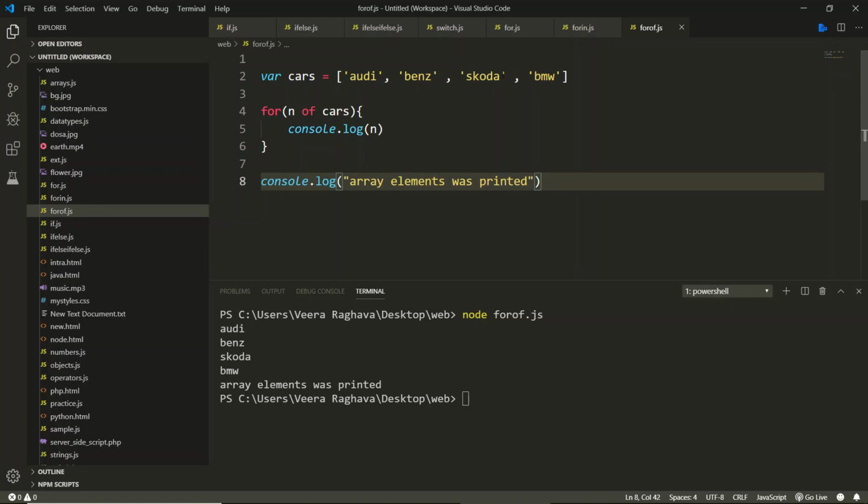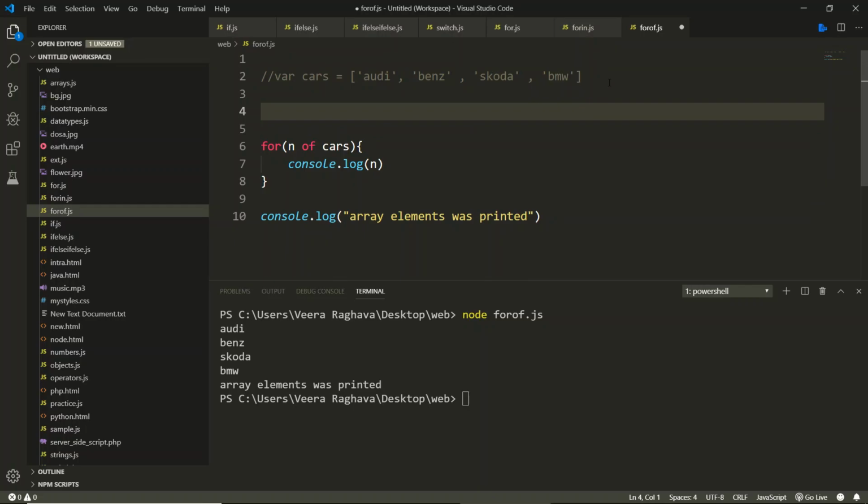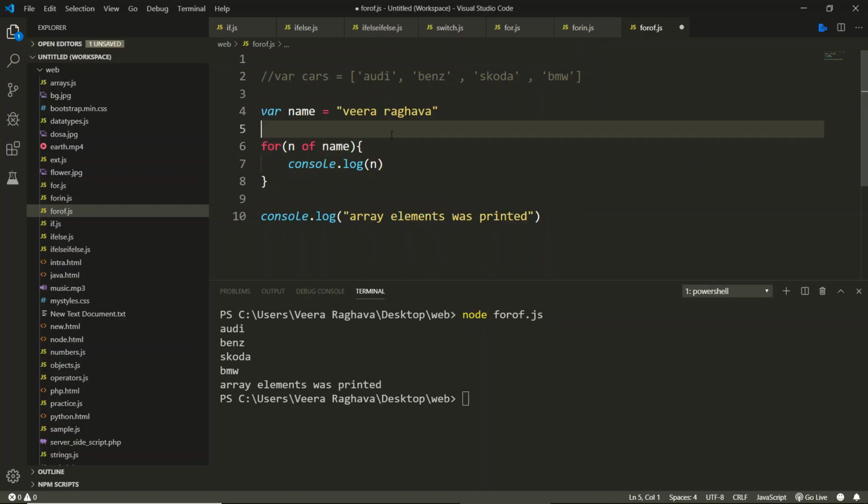And for this, let me comment it out. Let me take a name. name is equal to Veera Raghava. Okay, so then we have to change here also to name. So what it will do?